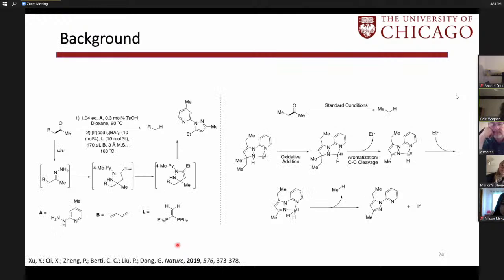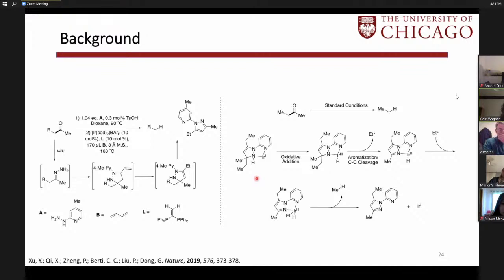So a couple years ago, our group reported another strategy for CC activation driven by aromatization. So we showed that we can take a carbonyl or a ketone here and then basically just remove the ketone through the CC activation strategy, where first we form this hydrazone, and then that can do a 3+2 cycloaddition with 1,3-butadiene that can isomerize, and then this is a pre-aromatic intermediate, which can then undergo some reactions with iridium.